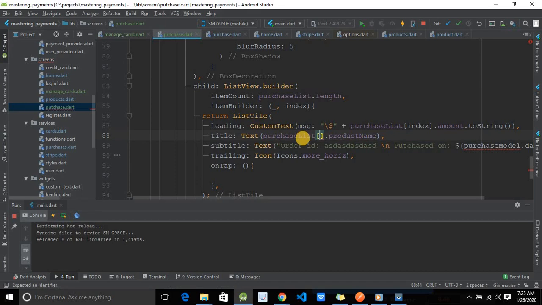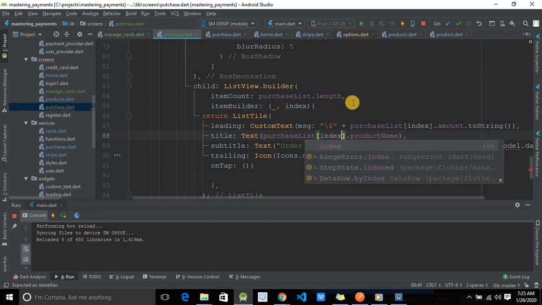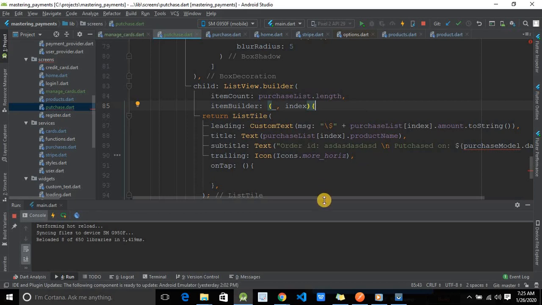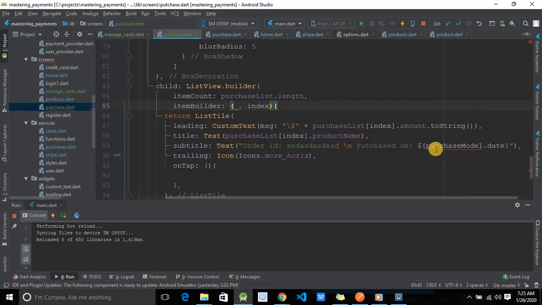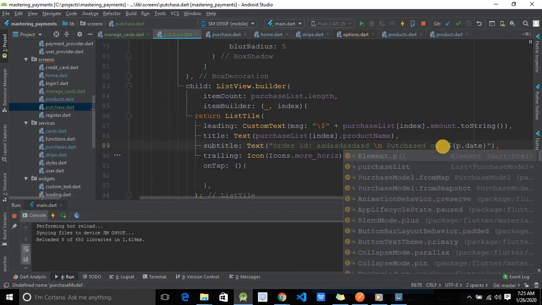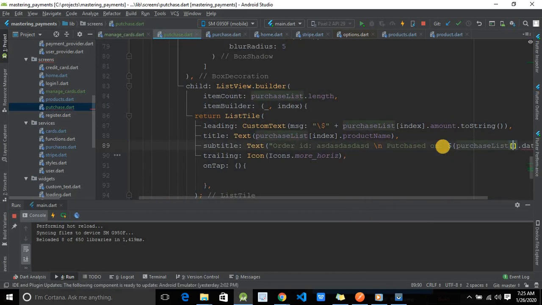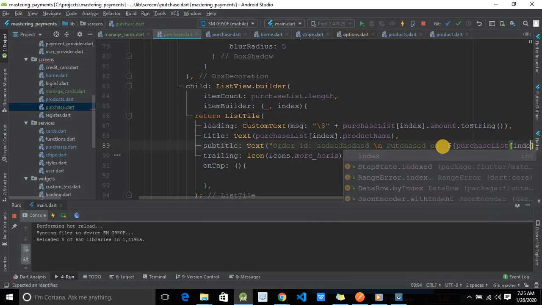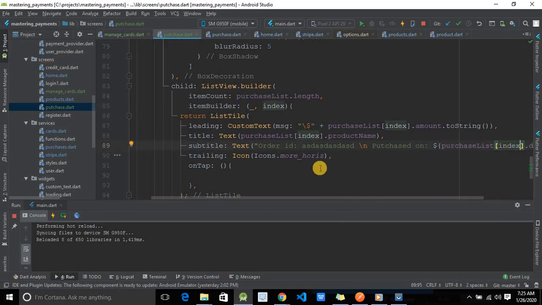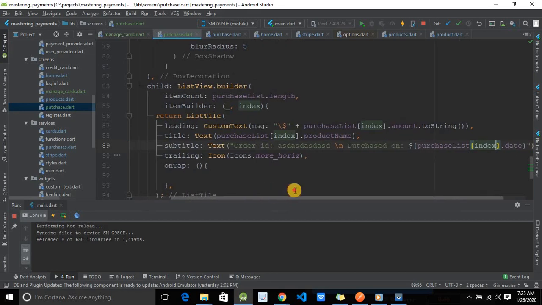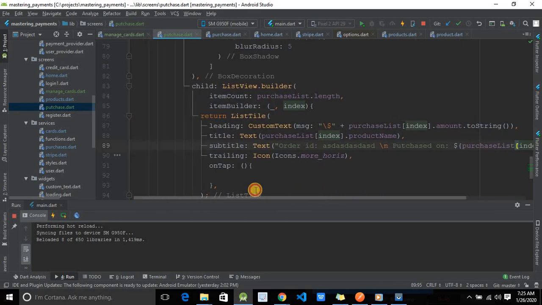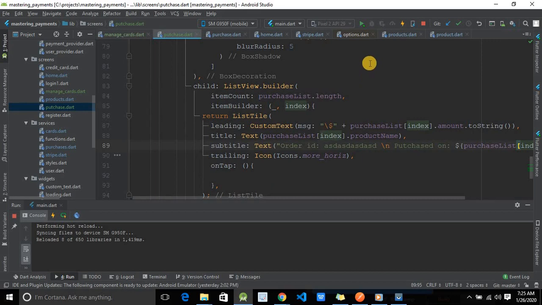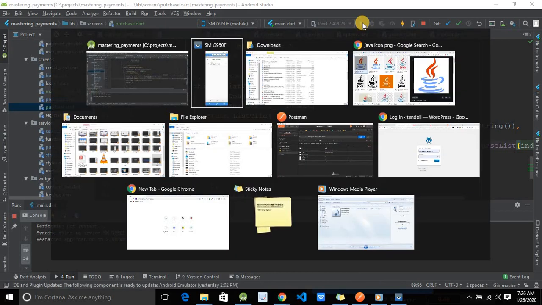Sorry, purchase list index, purchase list index as well. Well, here we have this. Let's try to reload the app and see how it changed.